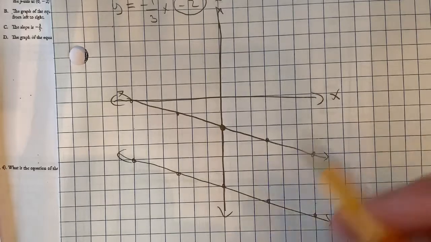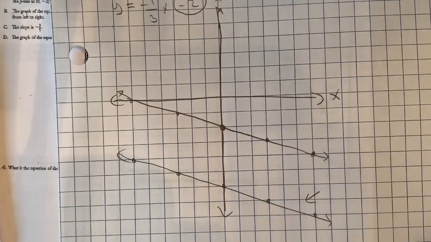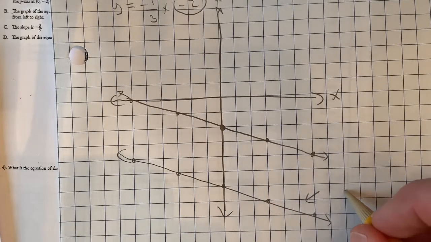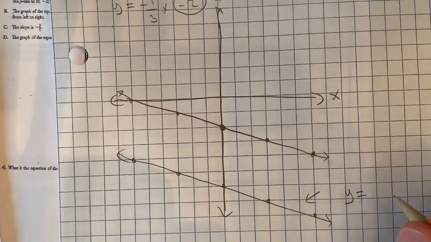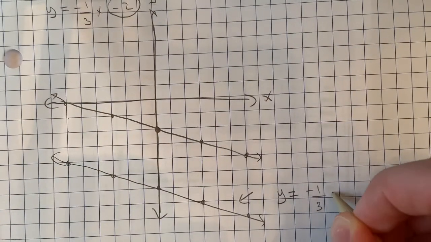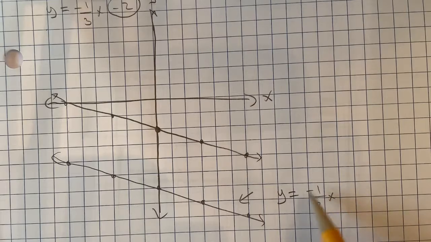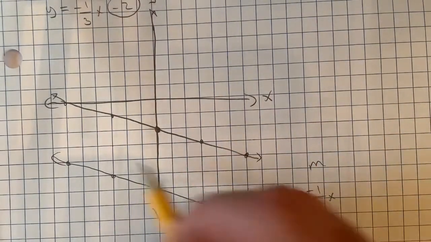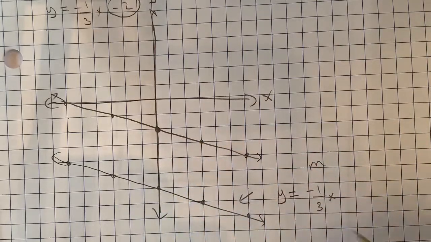So now let's take a look at this new line. This line is going to answer our question for us. Look at our slope real quick, right? Our slope is identical, so we can go ahead and write y equals negative 1/3 x, because that's my slope. There's my m. The m hasn't changed, right? These two lines are parallel. They're never going to intersect because they have the exact same slope. I just shifted it down.